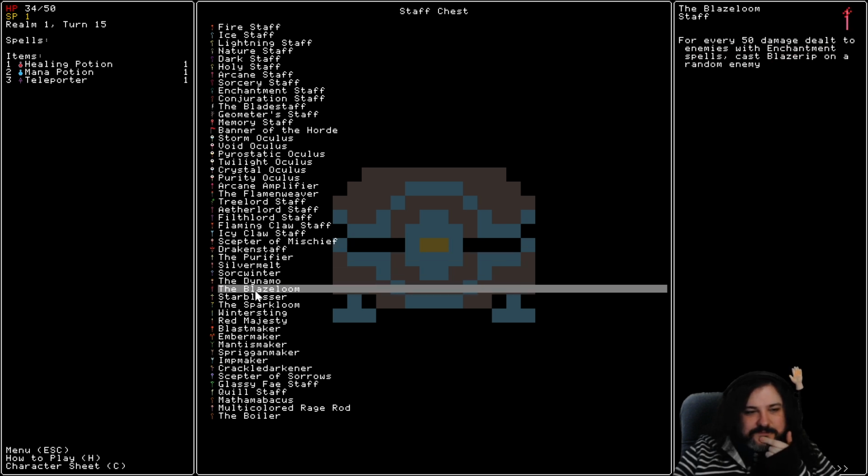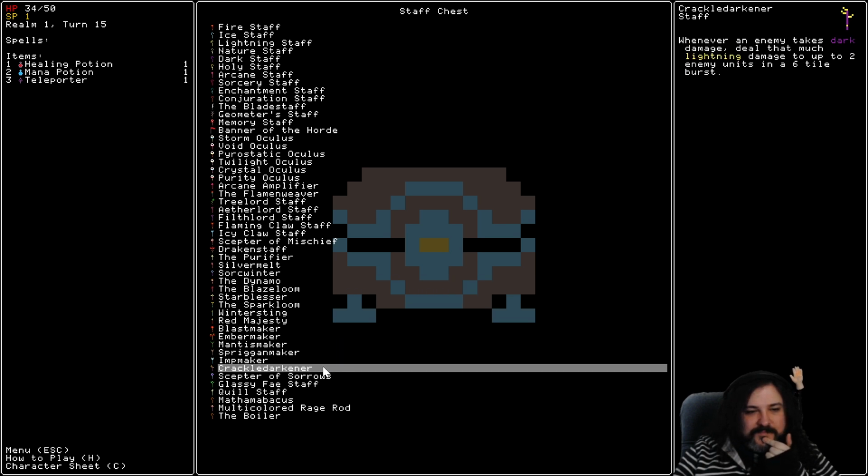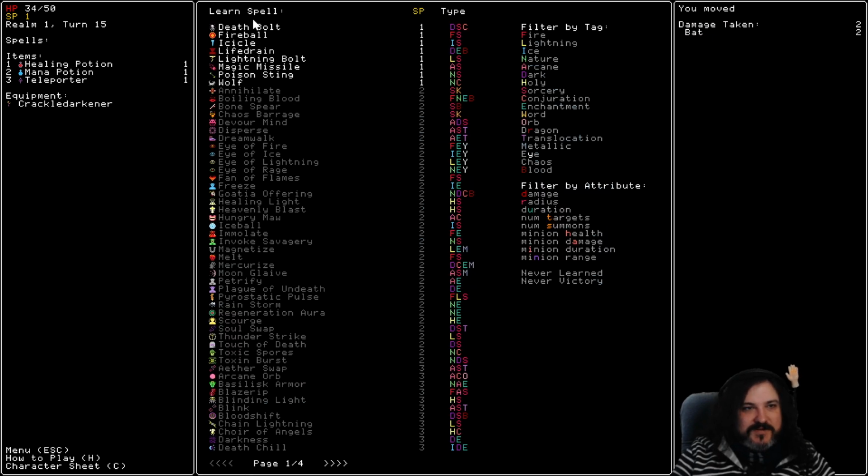The dynamo. I do like the dynamo. Maybe I'll do Crackle Darkener. I do love Crackle Darkener. Crackle Darkener is just really fun. Going back to Crackle Darkener. Going back to the winning build.